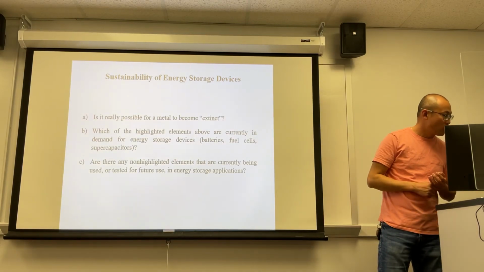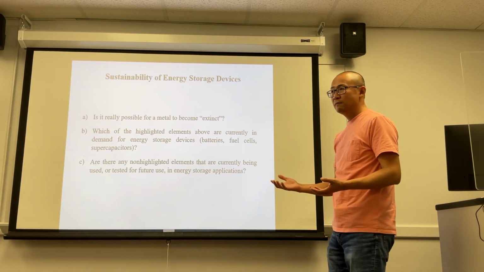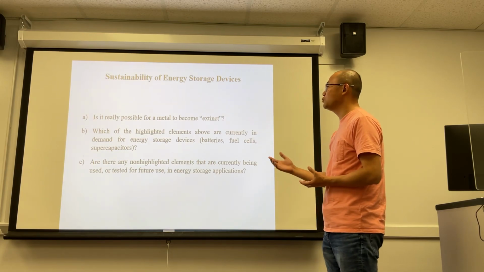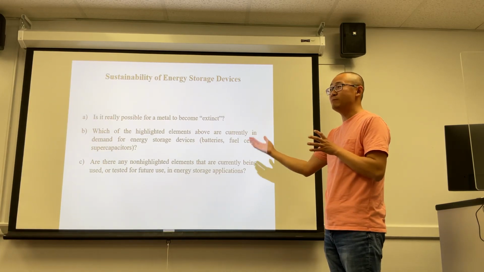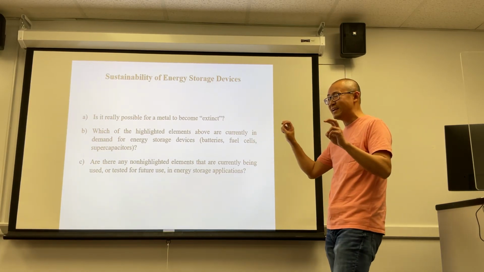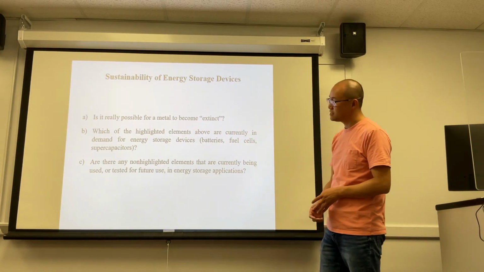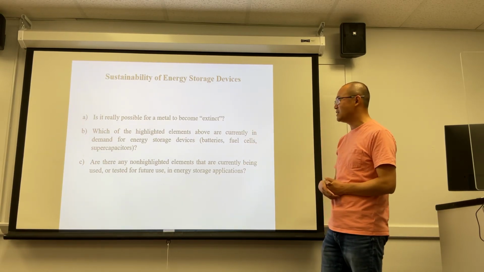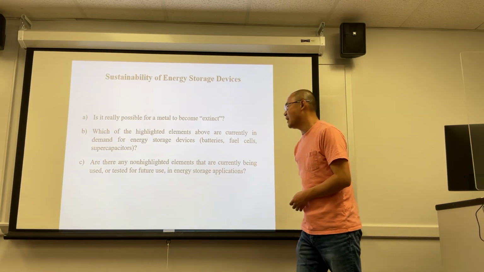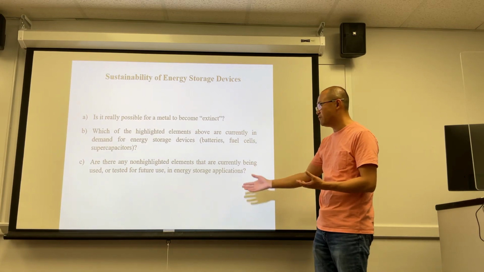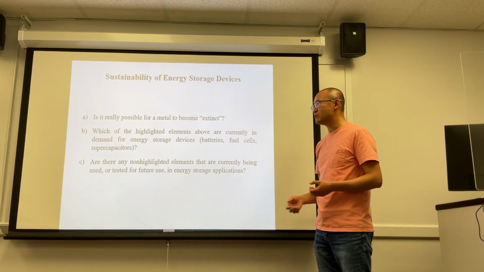And more questions. When we talk about recycling used metals, is it really possible for a metal to become extinct? What does extinction mean? When we use a metal, what does the used metal become? Other living species go extinct, but is it possible for a metal to go extinct? And also, which of the highlighted elements above are currently in demand for batteries? Are there any non-highlighted elements that are currently being used or tested for future use?